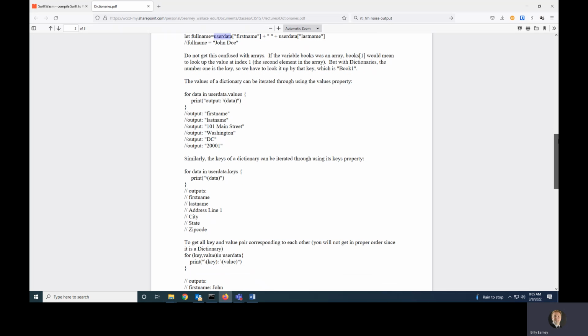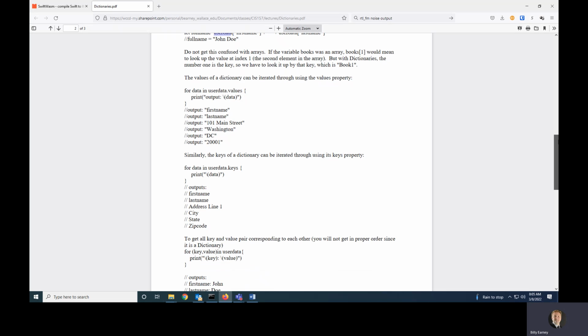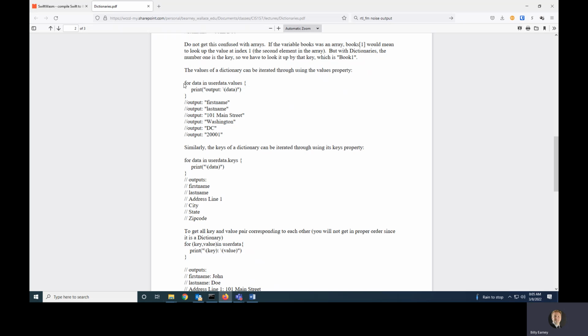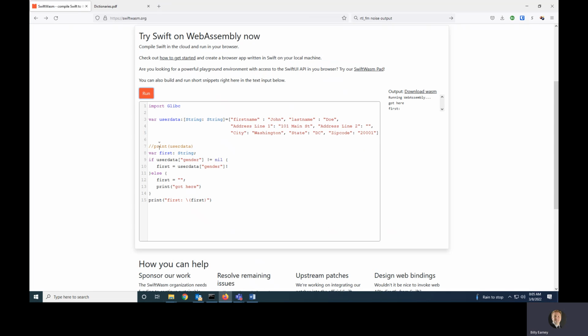Sometimes you want to access all of the keys or the values in an array. And so one way to do that is we can use a for loop. So let's look at this. Let me go ahead and get rid of all of this. We'll keep our user data dictionary that we have, and here's a for loop. And what this is going to do is that for each of the values in user data, it's going to print them out one by one.